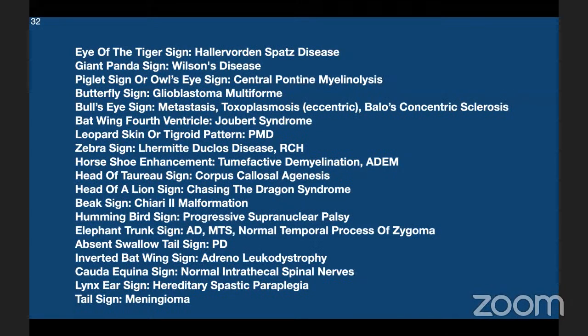So by now we are quite familiar with a few animal-inspired radiological signs in the brain. Those signs are attention-grabbing, amusing, entertaining, and easy to remember. Oftentimes they facilitate the diagnosis. They also help us to narrow down the differential diagnostic spectrum. And with this, I'd like to conclude my exposé and thank you very much for your kind attention.